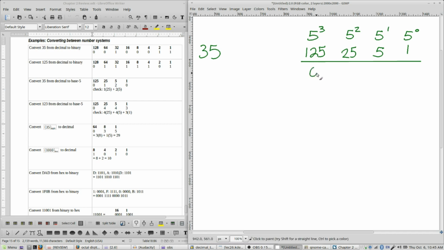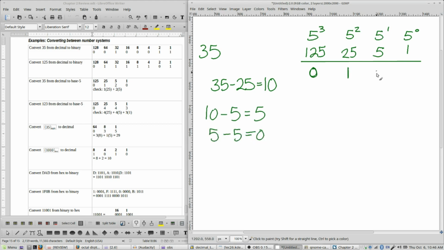So nothing here. Now this is going to be a little bit different. We can subtract 25 from 35 one time, so 35 minus 25 would be 10. So here, this would be just one time. We're only subtracting it one time. Now here, I can subtract 5 from 10, and that equals 5. I can actually subtract this twice and get my 0. So since I'm subtracting it twice at this position, I'm putting a 2.